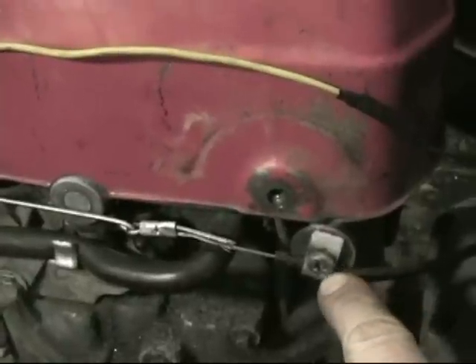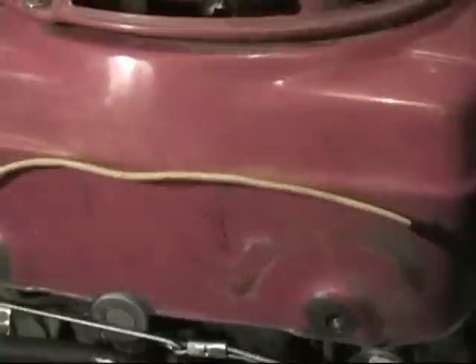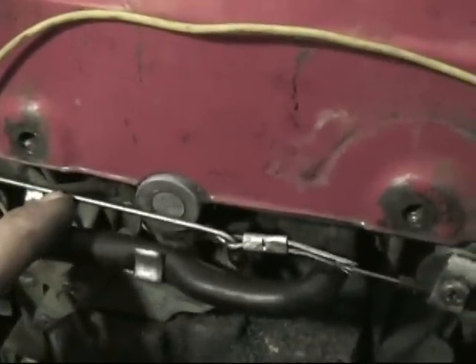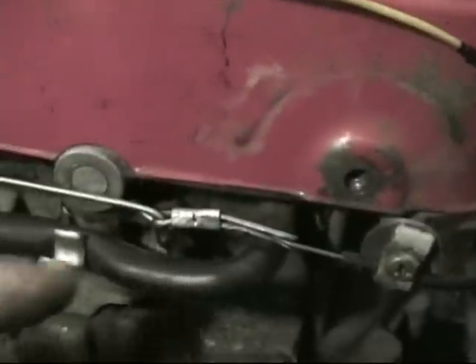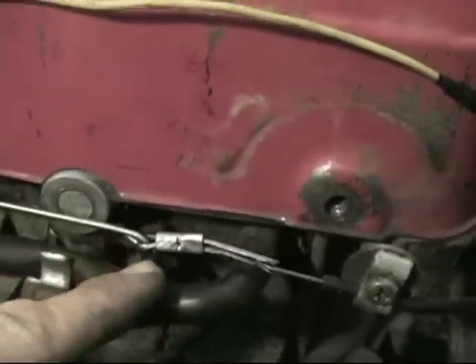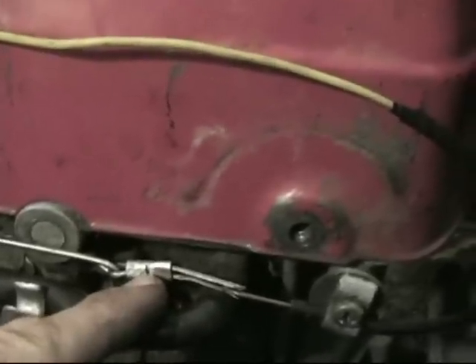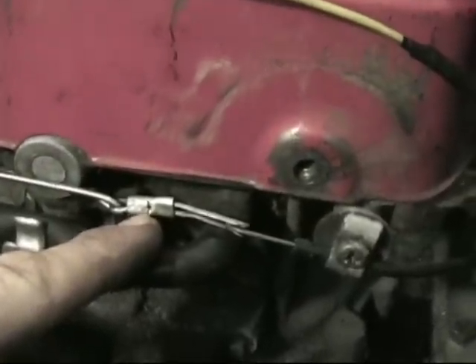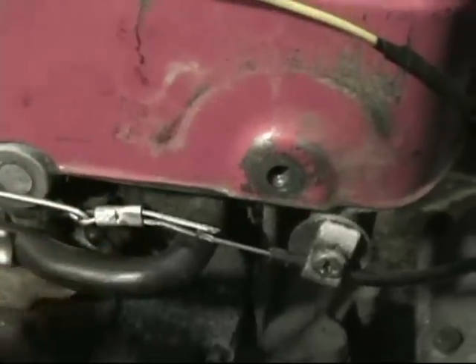Just clamp the cable here with a little piece of flat bar and a washer, and a piece of 1-8th rod — stainless works best if you can find it because it's nice and stiff. Then we just bent a loop on the end, looped the cable through and crimped it with a little piece of steel — I think it's actually an electrical butt connector with the plastic shielding taken off. Just crimp that on there.